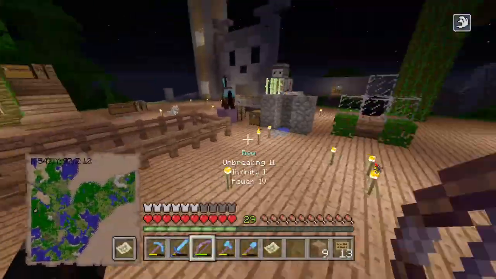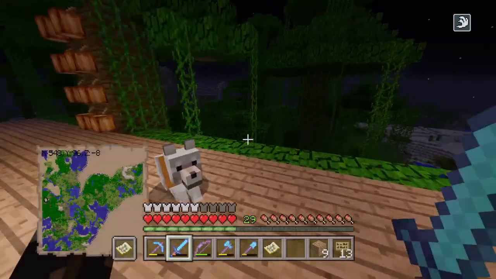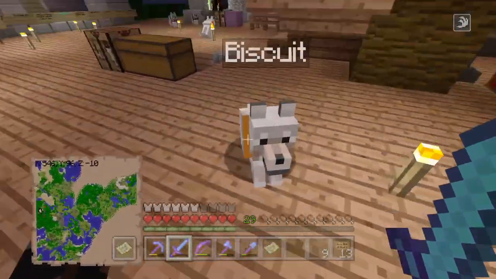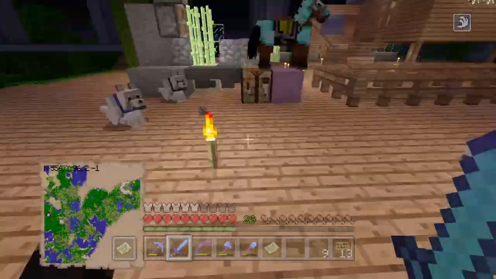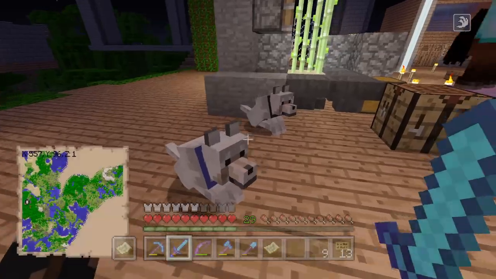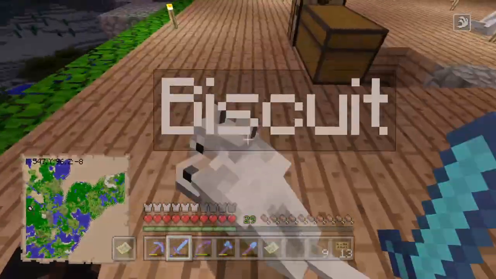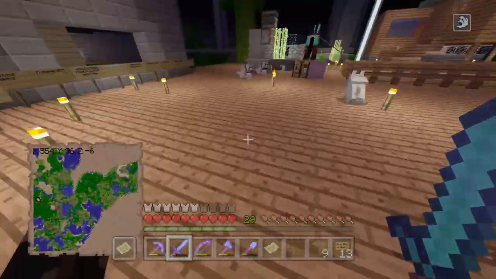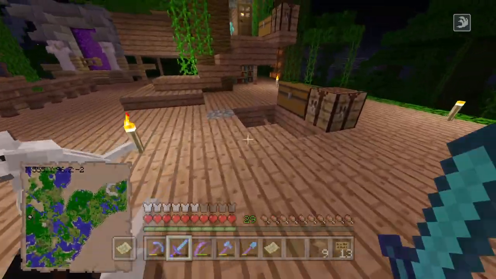So, we're back on my Minecraft world, right? Last episode where we left off didn't go so well, because I accidentally shot my dog. And he died. But then I reset my game, and now he's back. Cookie is out here now. And now Biscuit's all the way over here by himself, which I should push him. You know what? I'll just move him, make him follow me over here. Buddy, come here. There you go.